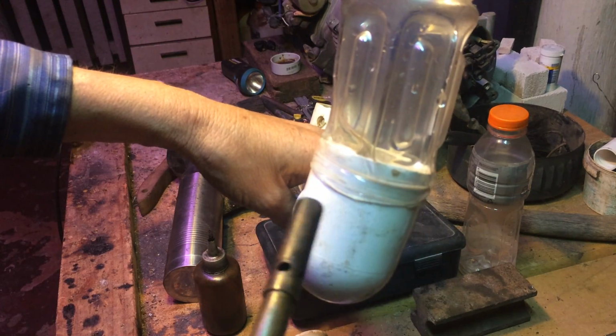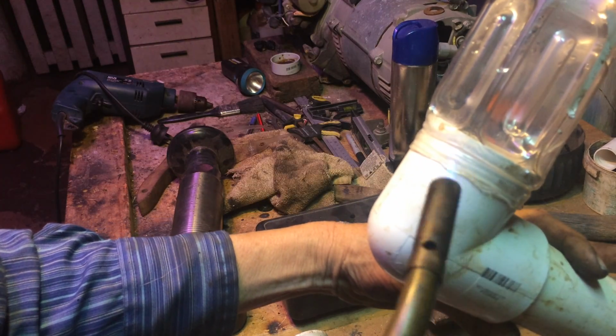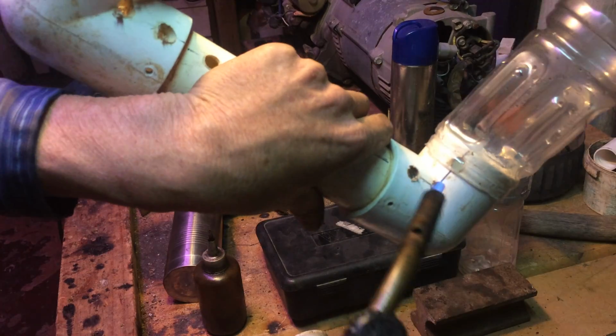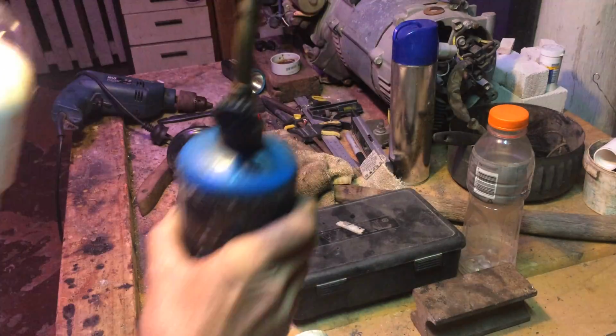Watch it. If this is out of focus, kid, sorry. Somebody will send me a new camera one day. Rolling out. Rolling out. Righto.